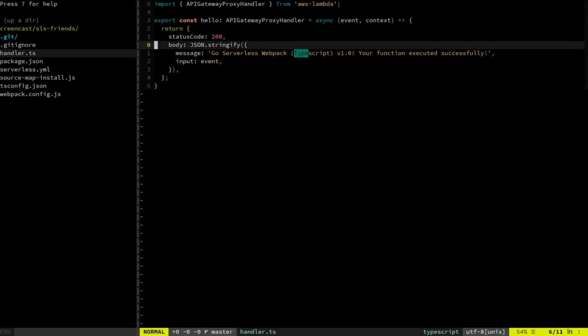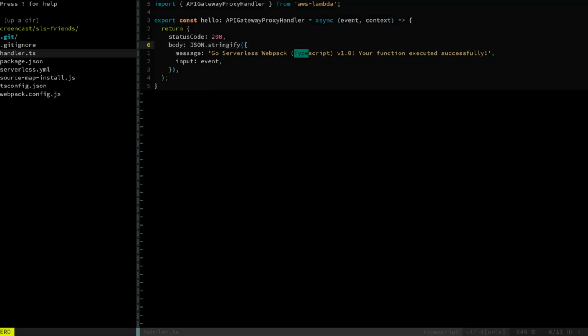So the project that I'm going to work on is a simple thing that would store a list of friends, and I could add friends and delete friends and so on. I might also use DynamoDB as a database. So I'll change this handler.